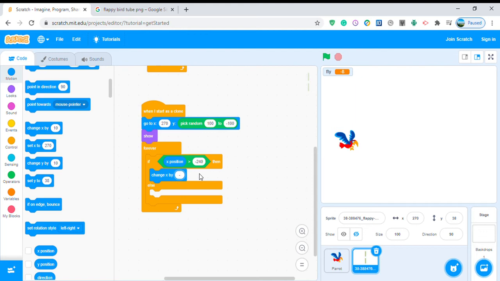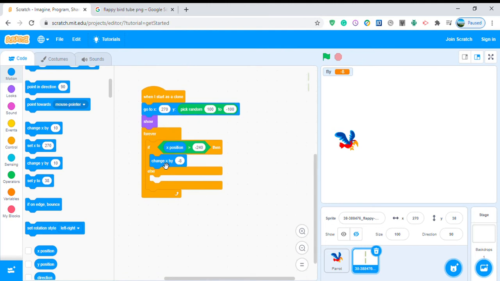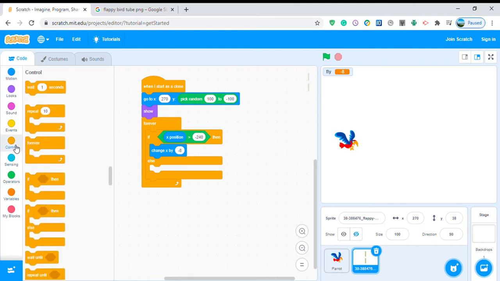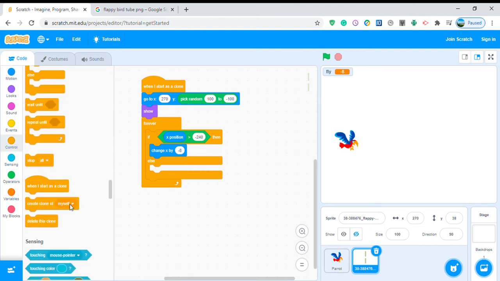Let's take minus 8. Yeah, whatever you want. Just this one changes how fast the tube will come down. Else, if x position is not bigger than minus 240, then let's go to control, scroll down, delete this clone.